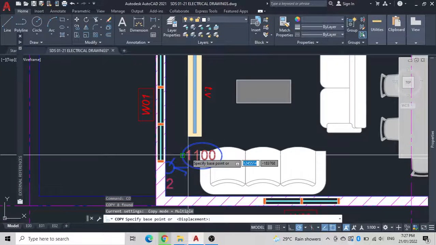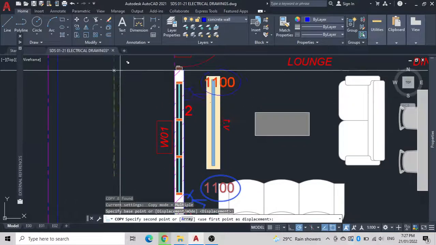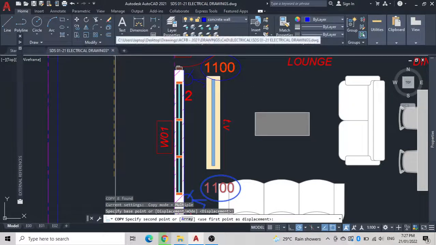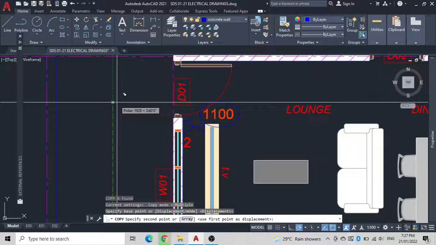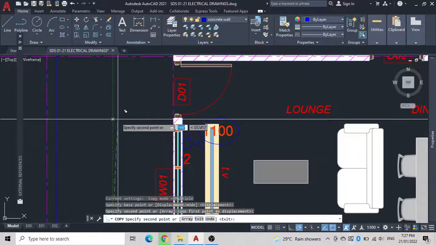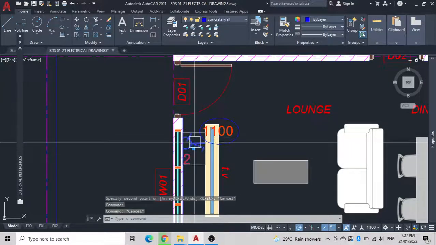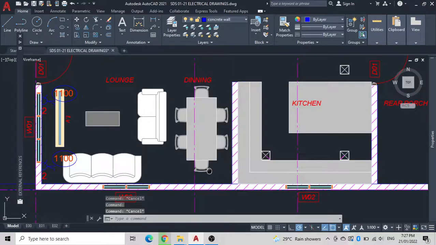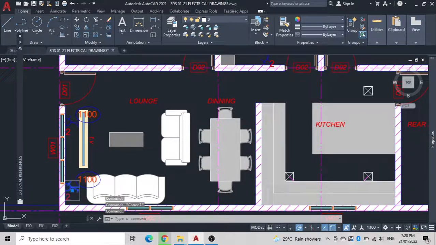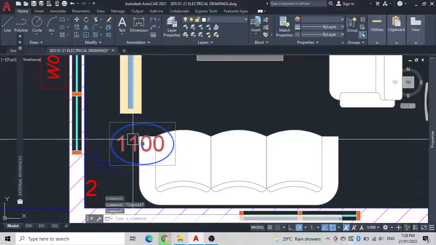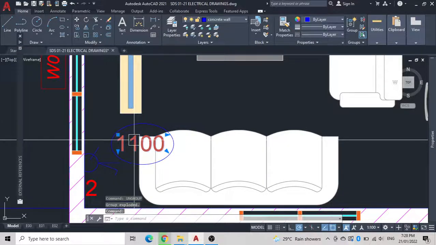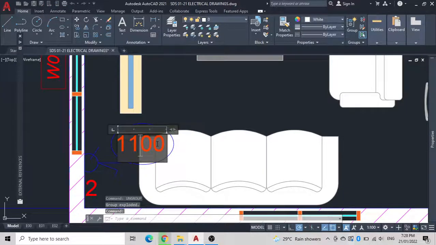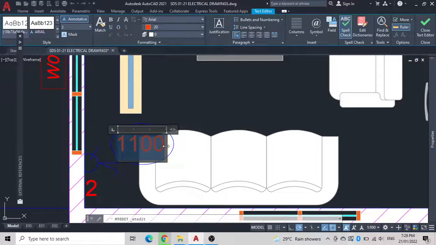And just for the kicks, I'll put 2 PowerPoints. Now I understand it's a wrong idea to put it under a window, but since my windows are going to be waterproofed and with approved sealant anyway, so I don't need to worry about much. Basically what I can do is, I'll have to change this over here. This cannot be 1.1 above the ground. So I'll just say, it's a half a meter above the ground. So we'll say 500 above the ground.